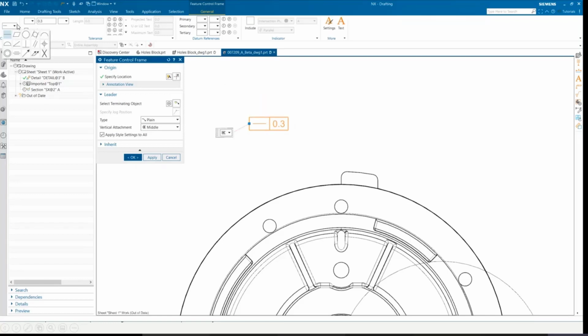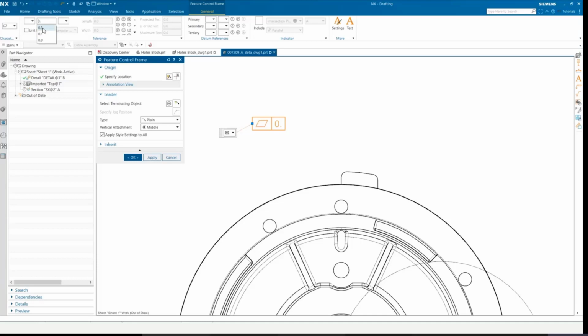But also, if you'll notice, that old, extensive FCF dialog was obviously vertical. It had a lot of the real estate going up and down, but you're building an FCF horizontally. Your annotation builds left to right as you build it. So you can see with your characteristics right here on the left, you're building the annotation as you go. This also recognizes your previous command or the previous values that you'd keyed in. You can change your tolerances, you can change your shape, going across with your modifiers.